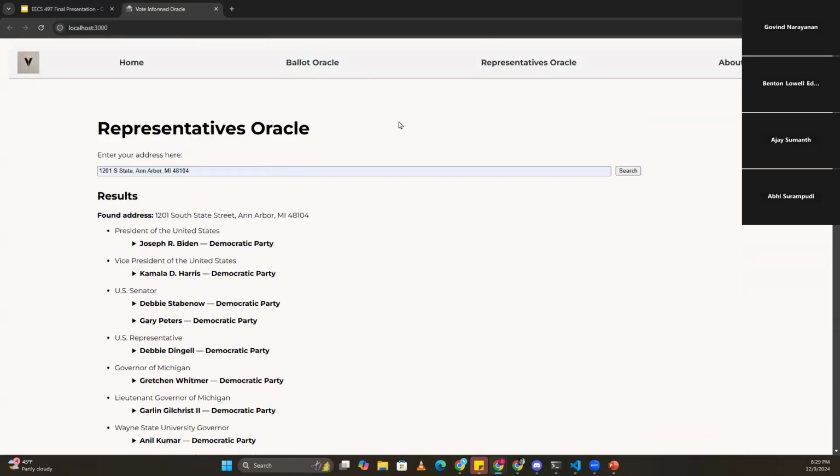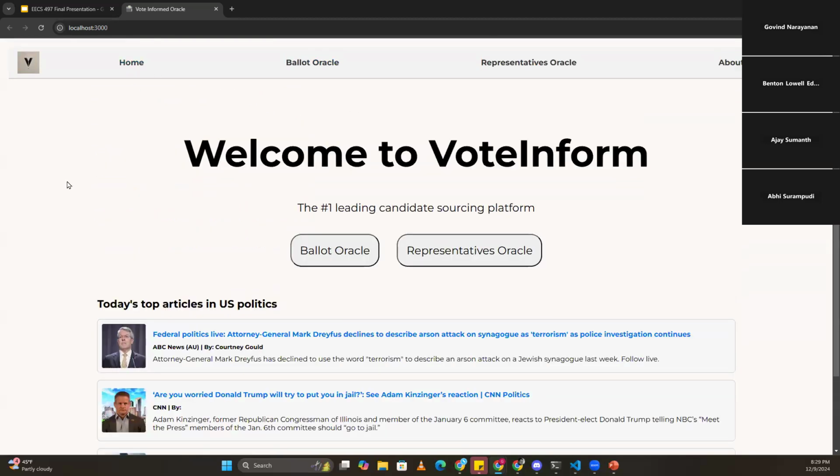Some post-election features that we want to add include a policy list or a sentiment analysis of how you think your current representatives are doing in government. As mentioned previously, not every single candidate has news articles about them that are retrieved by the news API. As we combated this with our Google News links, we also want to add Wikipedia links for those candidates. Wikipedia acts as a non-biased source for our users, where they can easily gather more information on the candidates they can vote for. We aim to make VoteInform as accessible a site as possible.